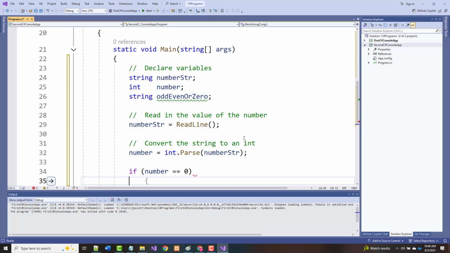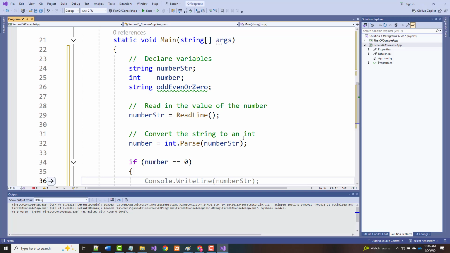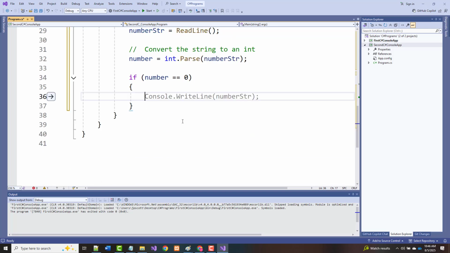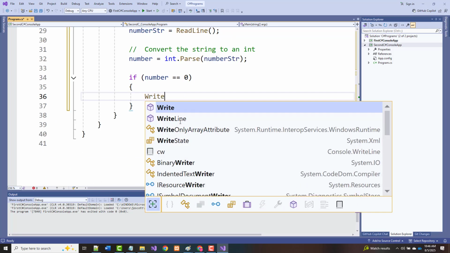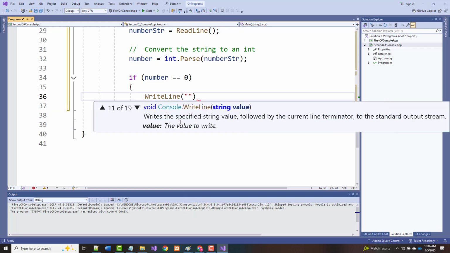We didn't put in an odd number or an even number. So if we did that, we're going to do a write line that says 0 is neither odd nor even.